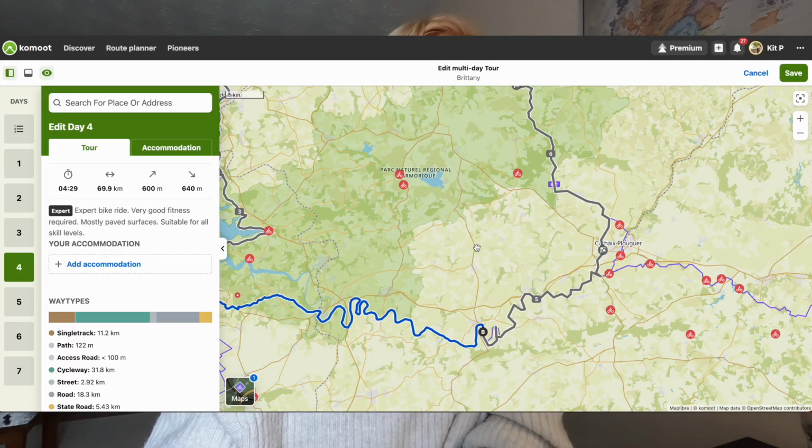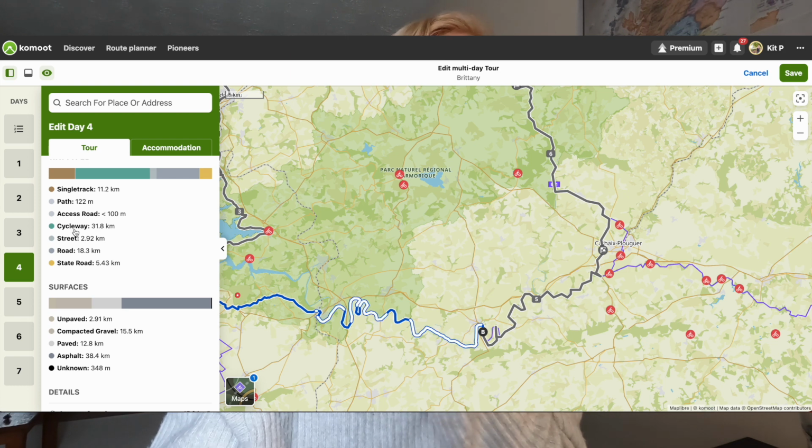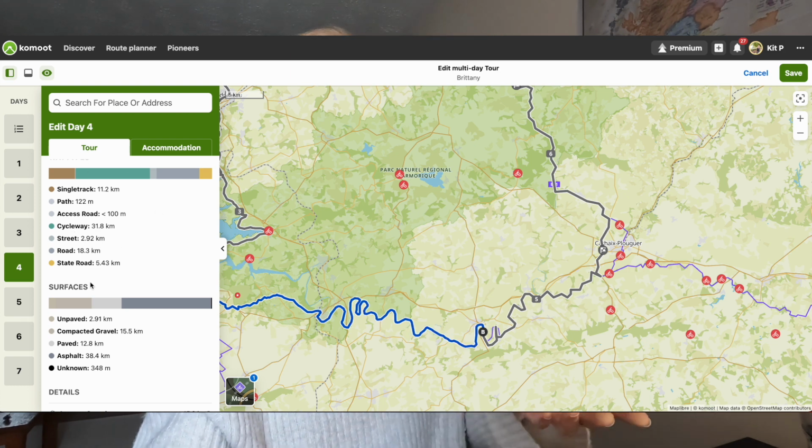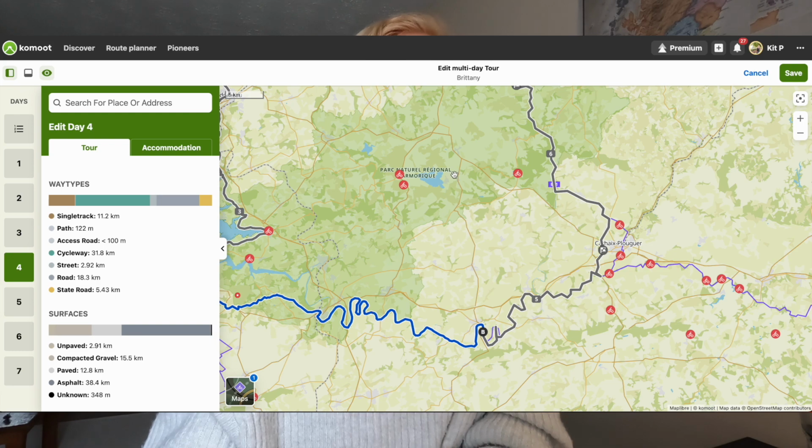Now, let's say I just accepted this whole route and it was fine and I stopped planning there. Oh yeah, another thing that you get on Komoot is it tells you what kind of paths and stuff. It tells you the surface type that you can expect. So a lot of this will be quiet lanes. In France you get these tractor routes as well, which I can't remember what they're called, but they're basically for tractors, so they keep tractors off main roads, and they're fantastic for cycling because you don't really get many tractors on them, but they're really, really quiet and just beautiful.